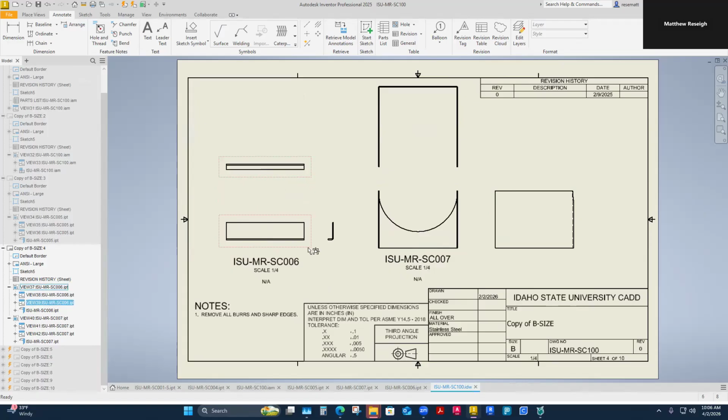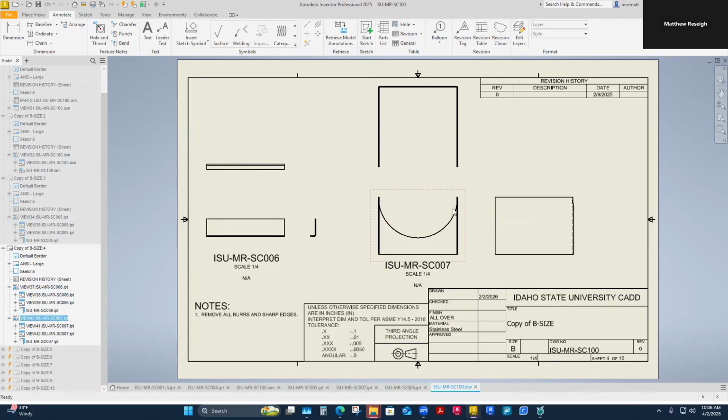I'll consider adding isometric views as I work along, and I'll consider getting rid of views that I don't need. I think I told you early on in your drafting career, sometimes I will drop views on here, and then once I start dimensioning, if I realize I didn't even need that view, it's not holding any dimensions, it's really not clarifying any visual stuff for me, I can just delete it. That might be the case here. I haven't determined that yet till I start dimensioning. So I'm just giving myself some work to do here.